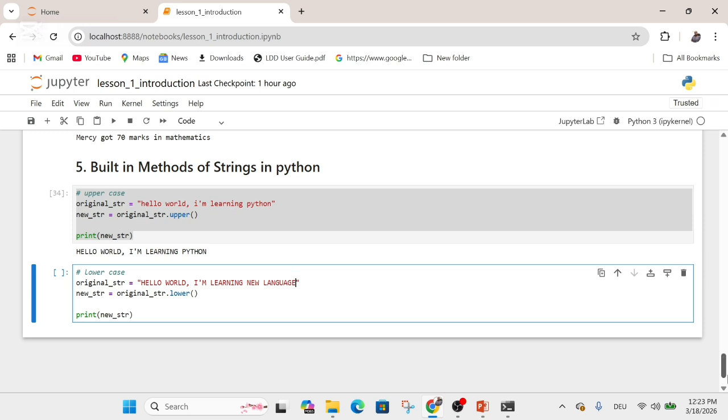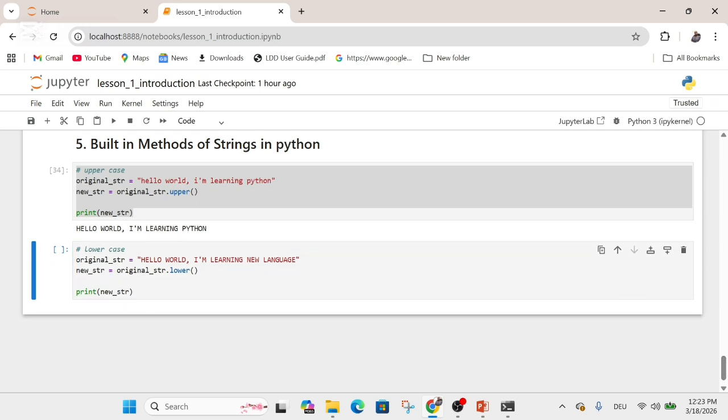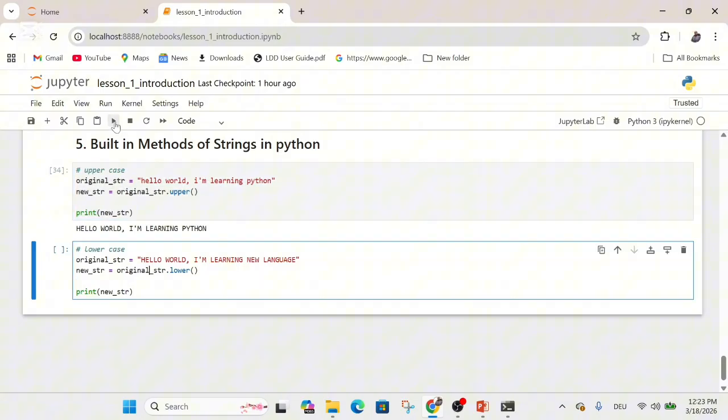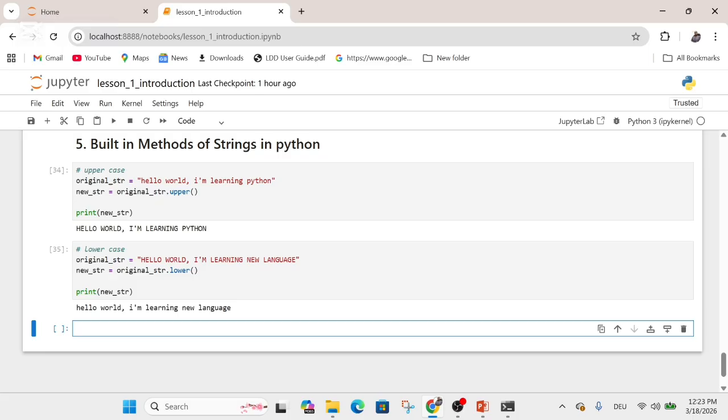So let's run this code and see the results. Yeah, we have seen our results has actually transformed to lowercase.